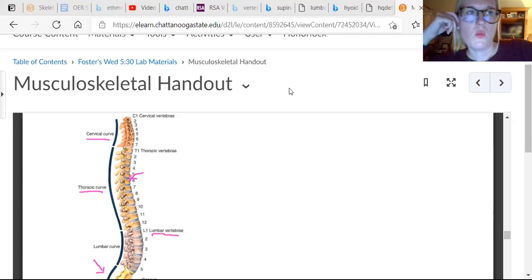So think about this. What if your vertebral column was straight and you were running and you've got these intervertebral discs in between? Don't you think the pressure would be all on one spot? So if you were a straight line, and you're running and you've got these discs in between and they're like jelly donuts, for example.